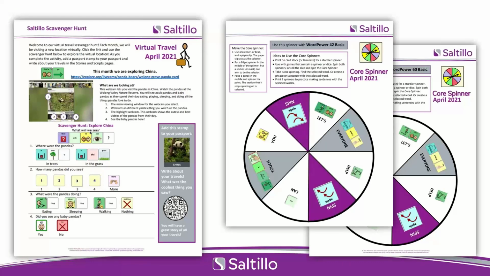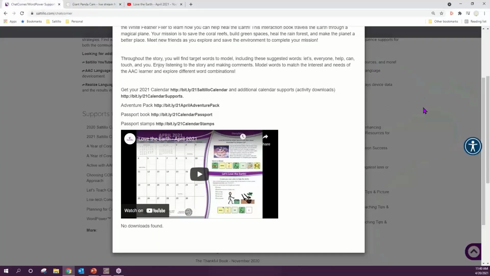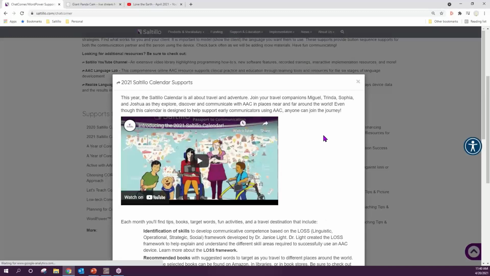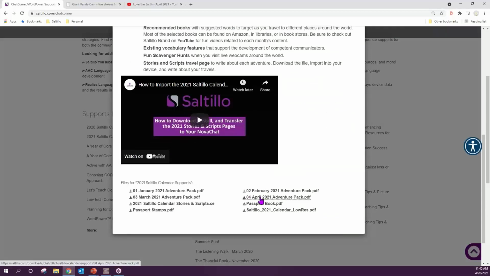printable core word spinners for WordPower 42 Basic and 60 Basic. These are all free printables that you can get by going to our website. Let me show you where these will live. So if you go to our website and you look under the 2021 Saltillo calendar supports, scroll down and you'll see April 2021 Adventure Pack download.